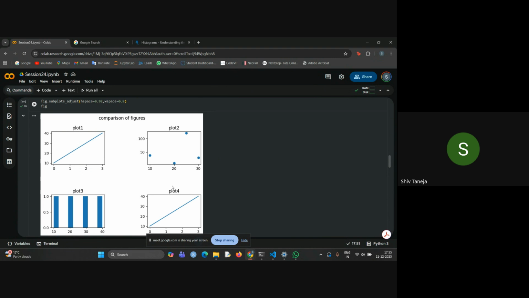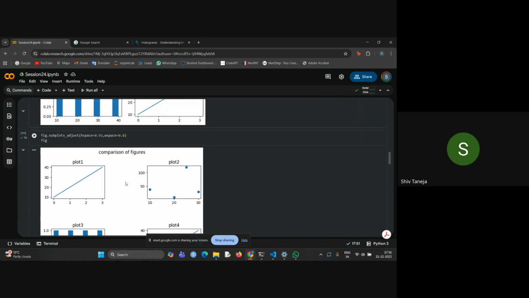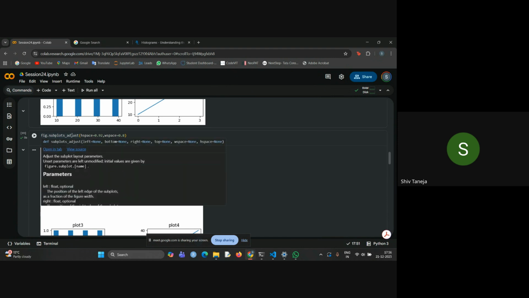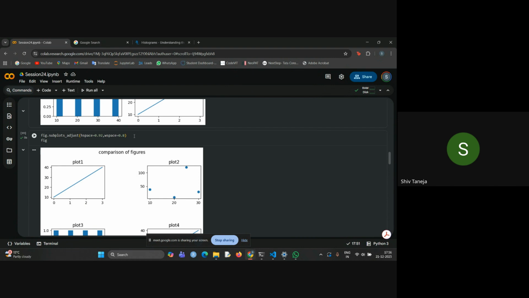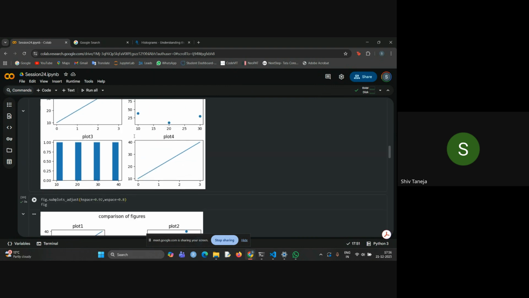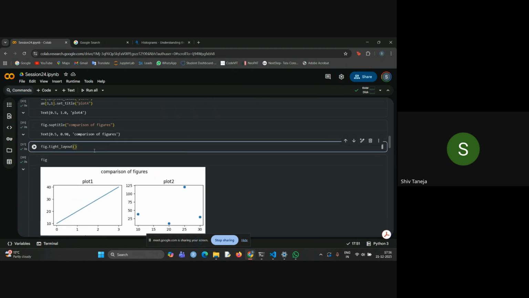Okay, sir. You can adjust with label pad if you like, it's not a big deal. But what is accepted is subplots adjust, because it gives you freedom over how much space you want. Or you can use tight layout if you don't need to know how much space, you just want the matter solved.